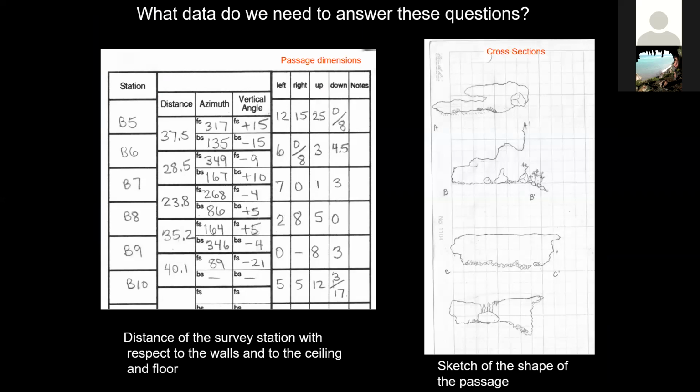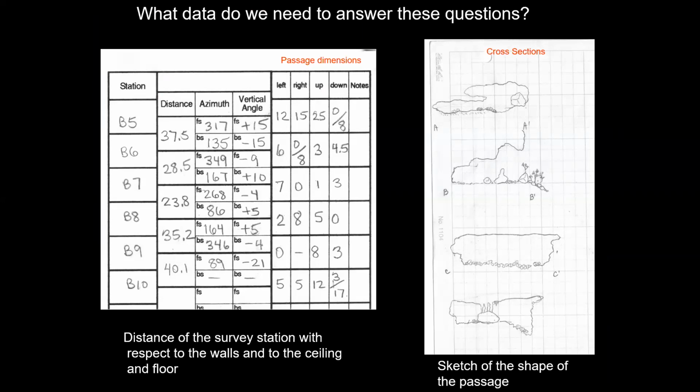Here's an example of a survey page. And notice this is a pre-printed survey page. The sketcher on this wrote very neatly, so there's no question at all, no doubt about what any of those numbers are. Because keep in mind, unless you're going to enter all the data and make all the maps, which I don't encourage you to do, what you make has to be usable to other people, which means your sketch needs to be legible and your survey notes need to be legible.